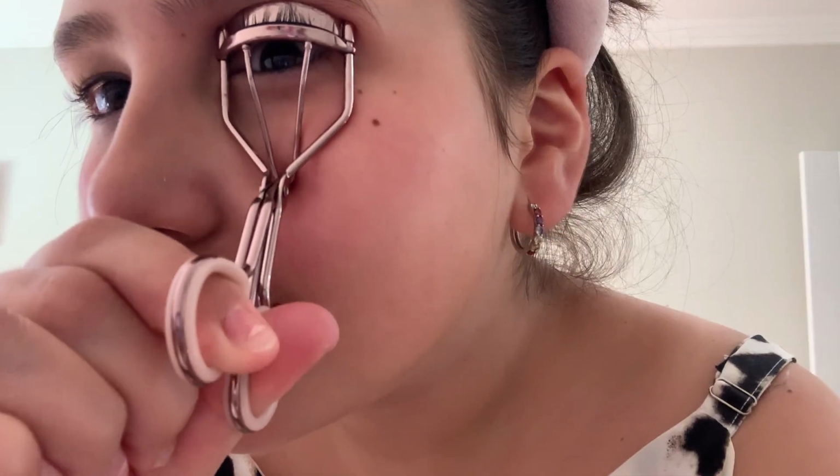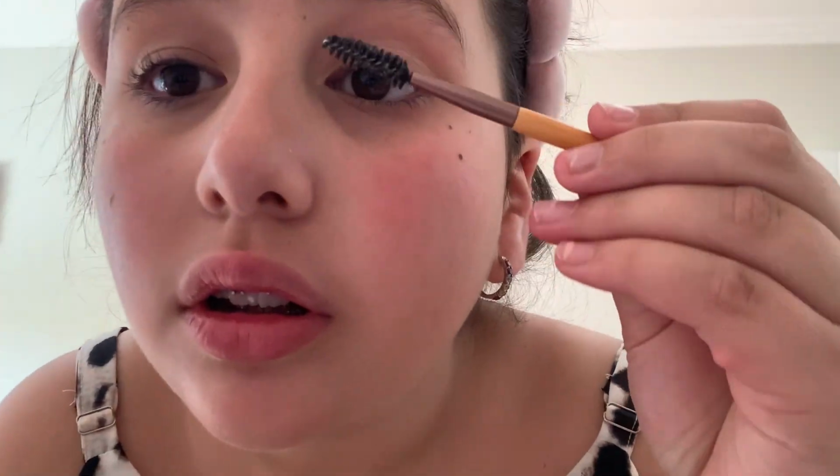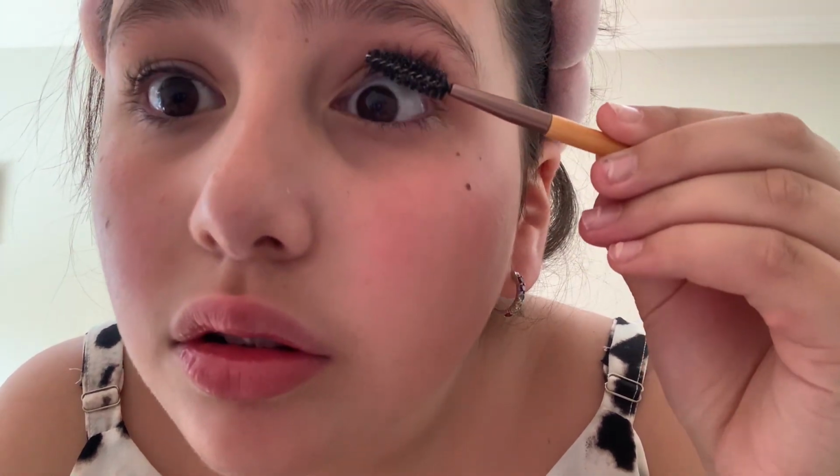Sorry, y'all, I don't know how to curl lashes. Did that make a difference? Okay, now we're gonna take this random brush and then just brush them out, kind of. Ouch.